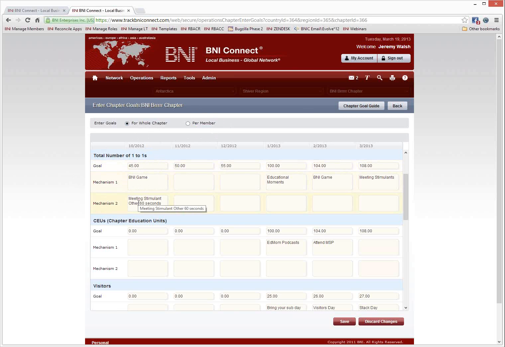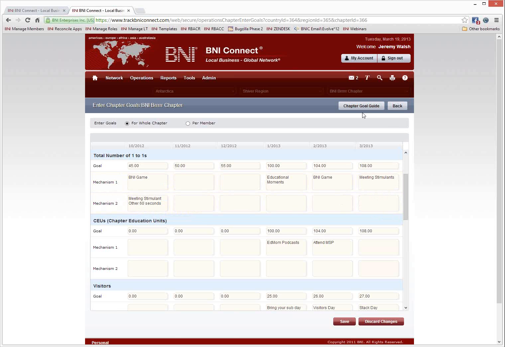And we put in a couple of mechanisms for how we were going to achieve those goals. We're going to do that through the BNI game, and we're going to do a meeting stimulant during the chapter where we do somebody else's 60-second presentation that week, which should foster some one-to-ones.